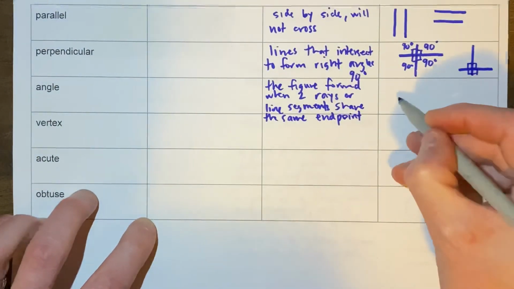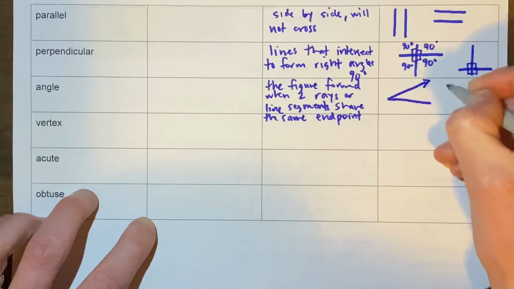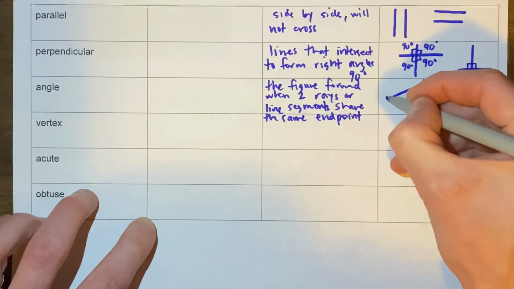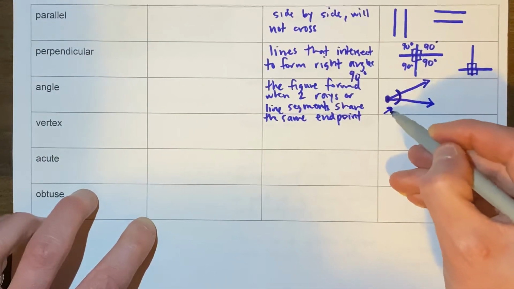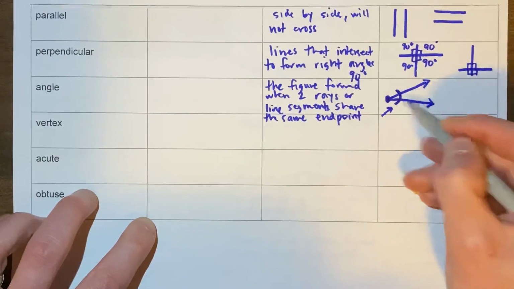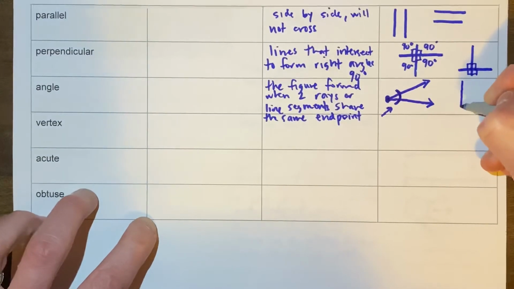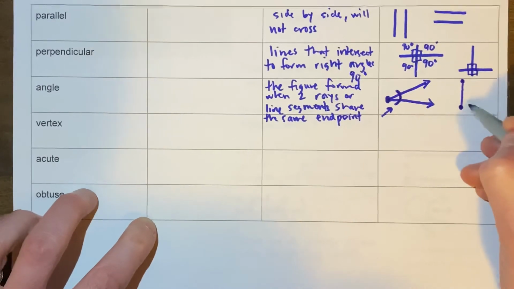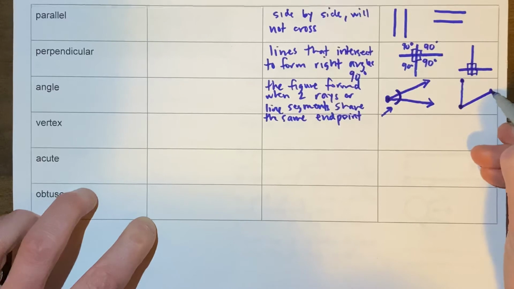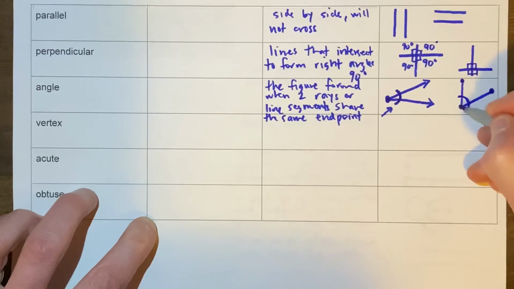Okay, so in this case, I'll just do a little diagram. We could have something like this. So here's two rays. I'll have those keep going. Here's my end point. But then right here, this part right here forms my angle. And in this case, we have an acute angle because it is less than 90 degrees. I might have another one like this. I could have a line segment that goes here, endpoint here, endpoint here. I might have an endpoint go this way. And then right here, where these points meet, is called the angle it creates.